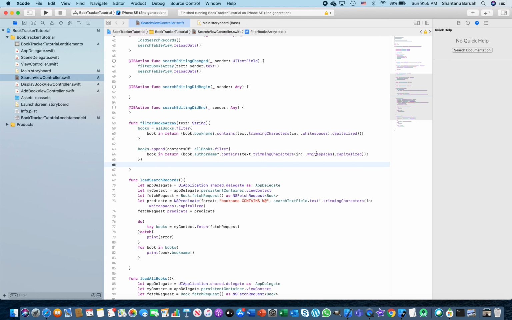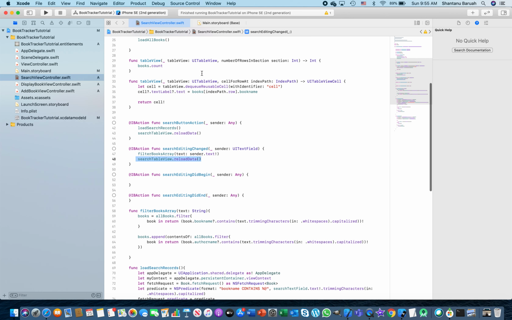Once you do that, what it is basically doing is it first searches if there's any book with that text. If yes, it will add all of those, and if it has an author name, it will add those as well. Okay, let's go ahead. We don't have to do anything more because it is adding to the same books. It is going to reload the table, that will be done, and then it will reload everything.